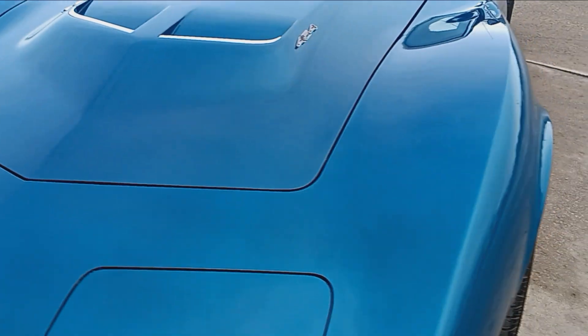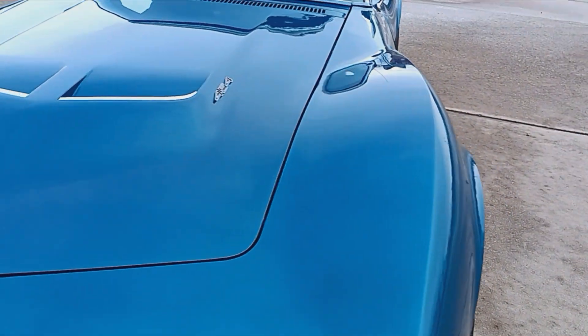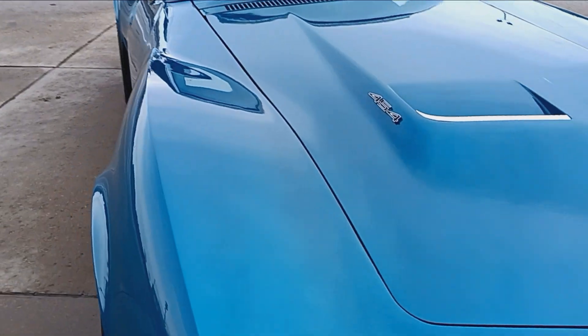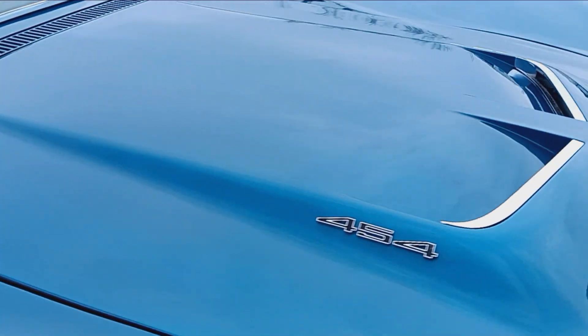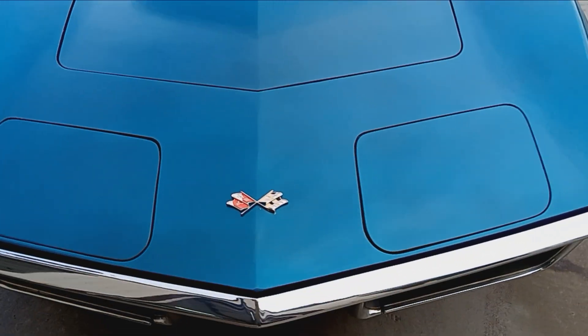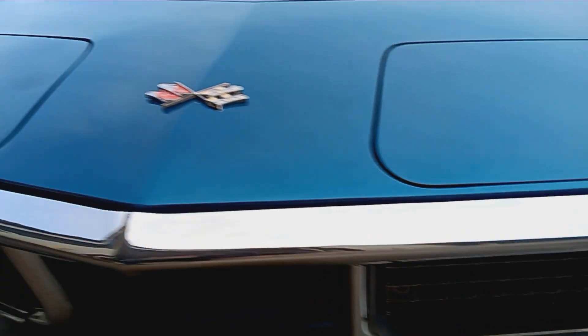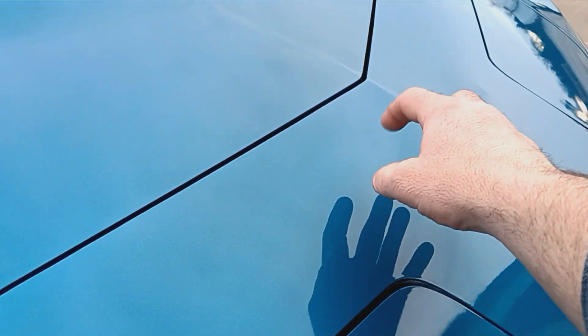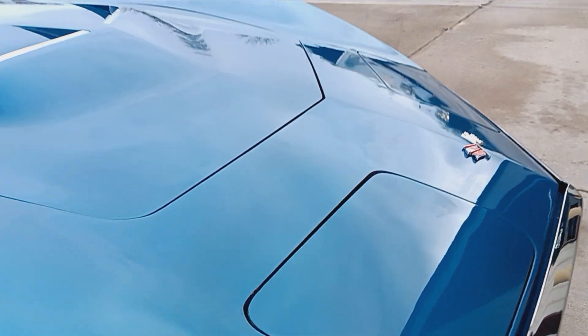Going to try to point out any blemishes I can see on the car. I've got a pretty good angle of light right now and I'm not seeing any blemishes. I'll probably have to get way in here and look to see some. Up front here looks like I got a little scuff on the chrome. Chrome bumper looks good. Headlight gaps look good. No stress cracks in the nose — usually you got the bonding elements, they kind of pop on these cars. You can see maybe it's just starting a little bit.